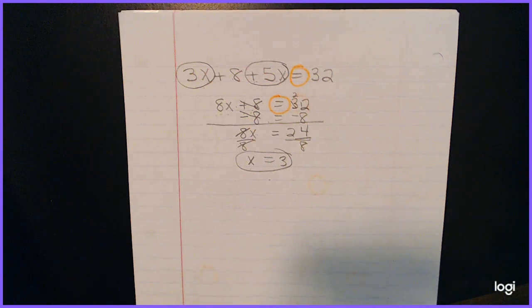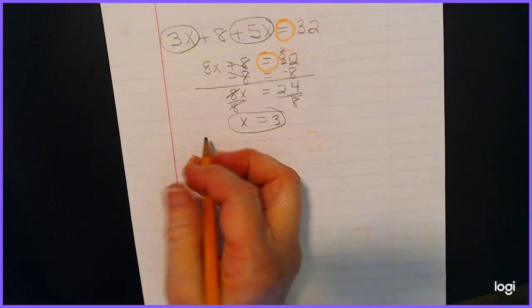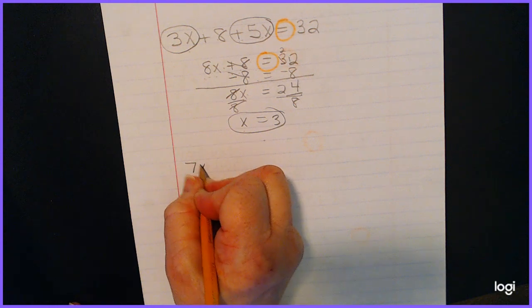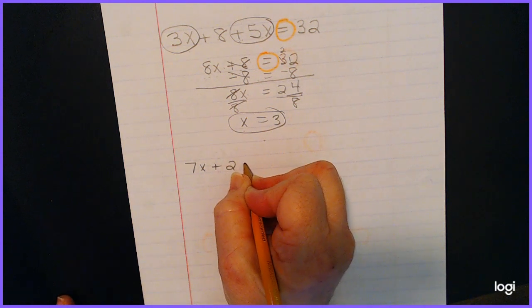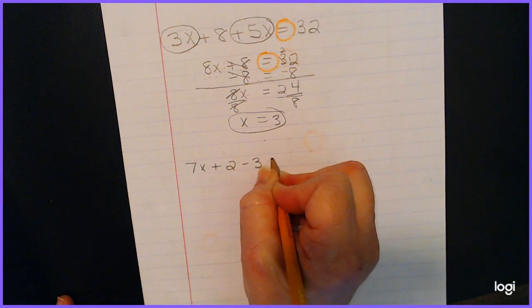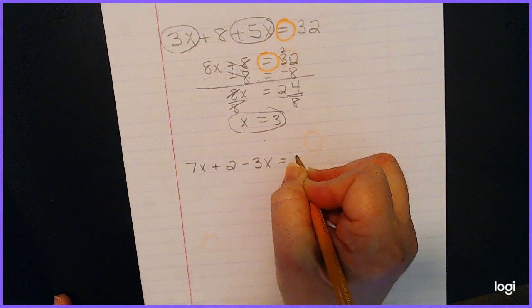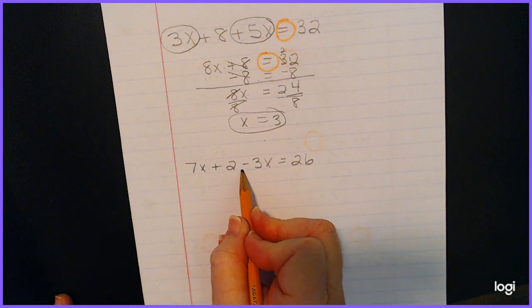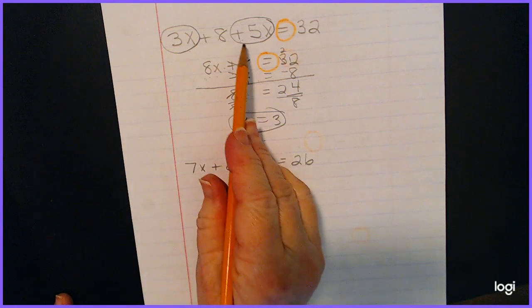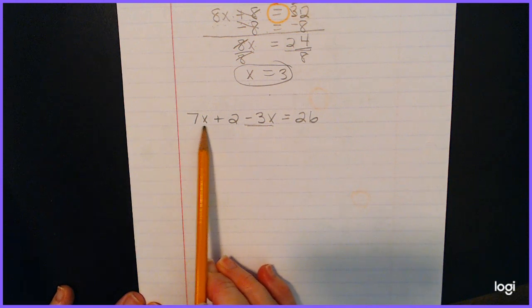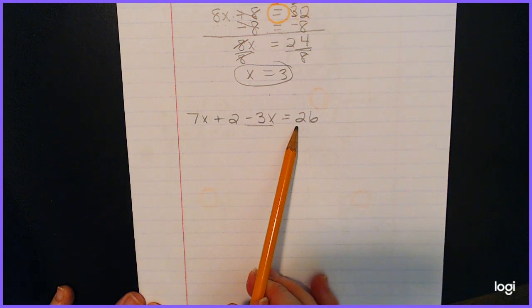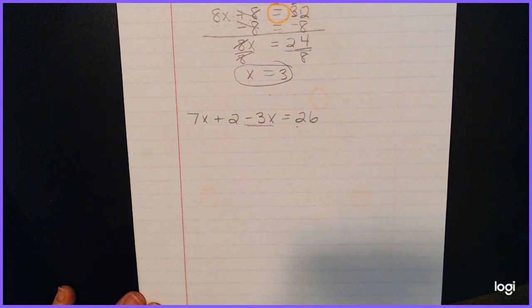Okay, this time I'm going to give you a problem and I want to see if you can solve it on your own. It's going to be very similar to the one we just did, except this time I'm going to put a minus 3x instead of a plus. Oops, so make sure you're subtracting. So go ahead and write the new equation, pause your video, and see if you can solve my problem.